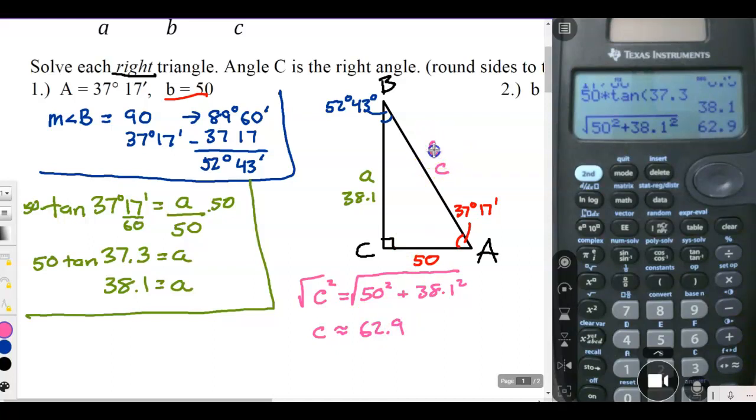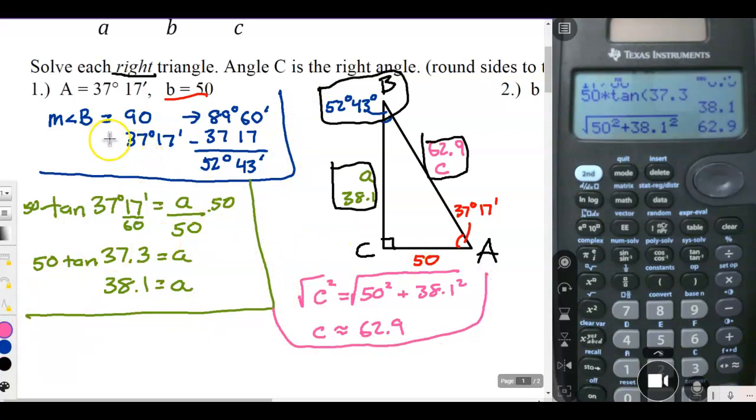So I got 62.9. And I've solved for all the missing values. I found C, I found A, and I found B. Now this is the type of work that you will want to have for your own quiz. You can see I have 3 different distinct areas of my work that show the 3 different problems that I solved to get the answer. So notice how each one of these has measure of angle B, and it has the answer, right? It has A equals this, it has C is approximately this. I guess I should put approximate on here as well, because it's a rounded answer, right?